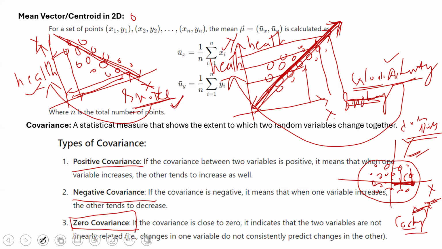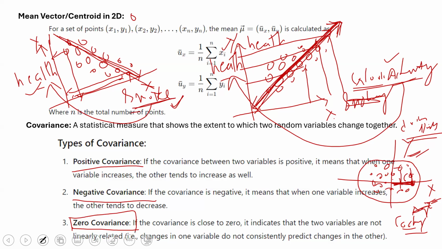So now in future, when someone asks you to understand the relation between two random variables, what you have to calculate? You have to calculate the covariance. Once the covariance is calculated, based on the result that you have got, whether it is positive, negative, or zero, you can predict the relation. When I get a positive result, it says they two are positively correlated. When I get a negative result, it means they are negatively correlated. When I get zero covariance, it means that there is no relation between these two random variables.